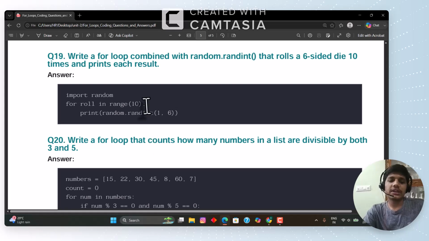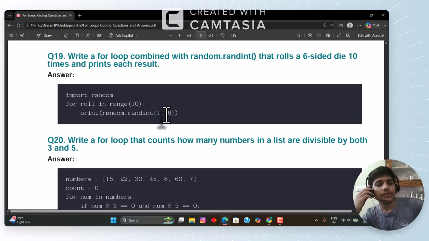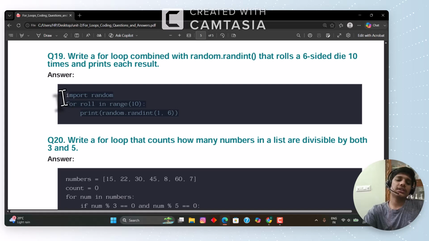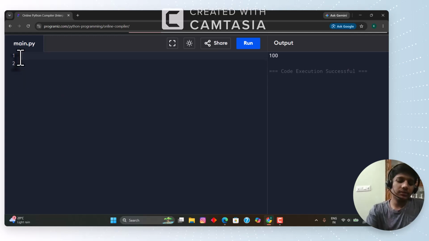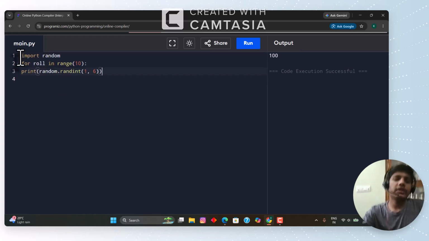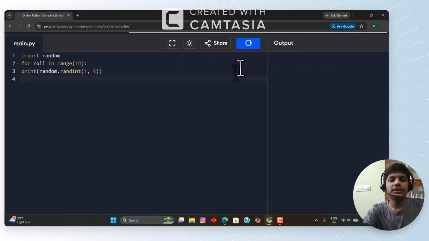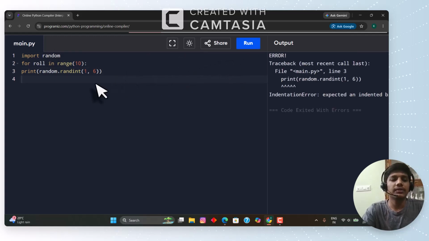And after this question, random.randint 1 comma 6, it will randomly pick the values. But how many times will it pick the values? It will pick up to 9. Okay, 9 not 10. 10 values it will pick. How can you say it will pick up to 10, or up to 20, or up to 30? But here the range is there. In the for loop there is a range, right? So there is a limited number of outputs. When you run it, you will get 10 numbers.